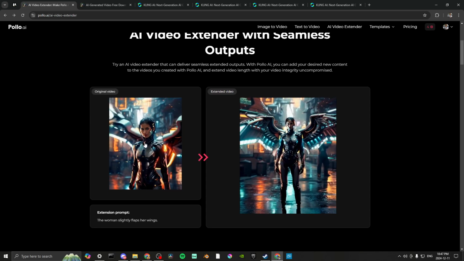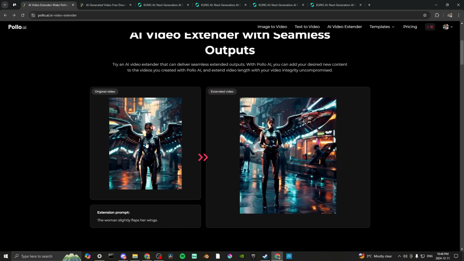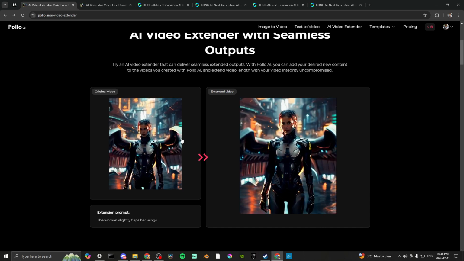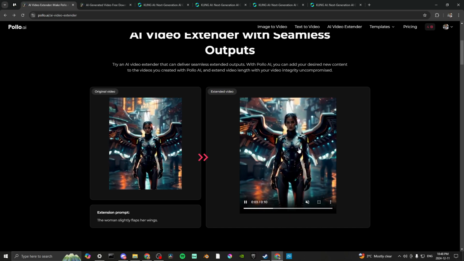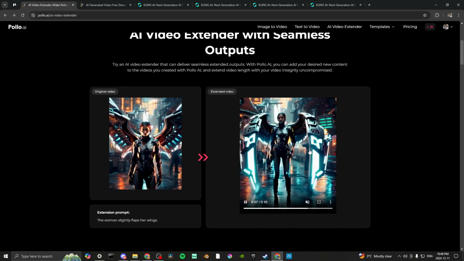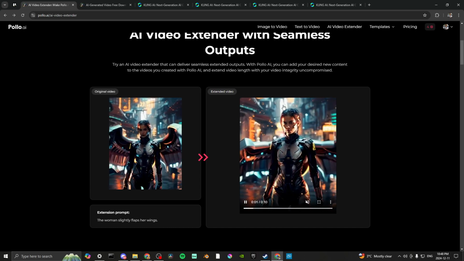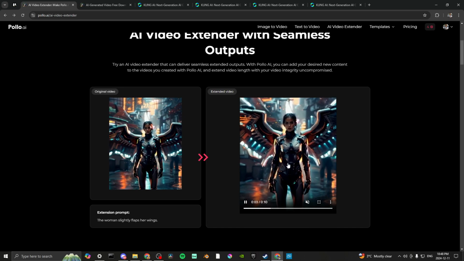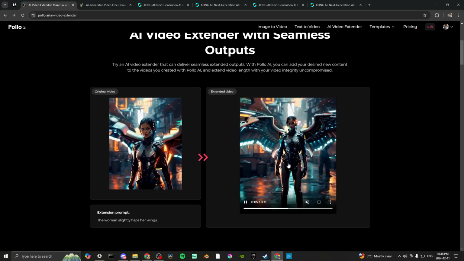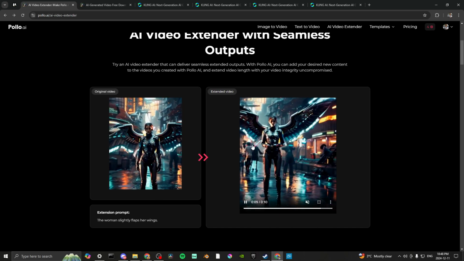Here's the original video. Stops about right there. Then you can see here how it continues going. And we get a lot more detail of the street that she's on. And this is really quite cool what you're seeing here.